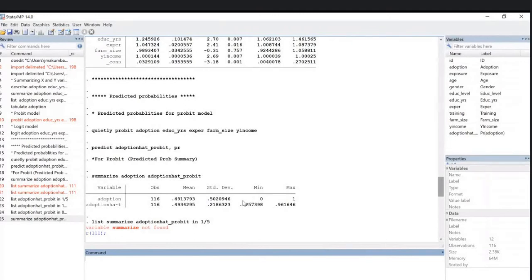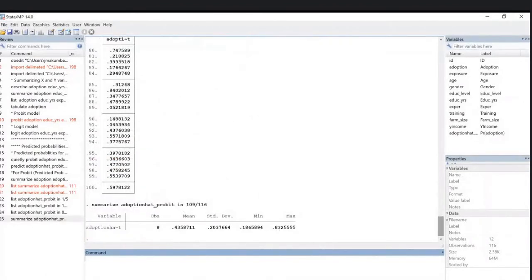But the one for listing, we're trying to view our observations, the first observation, the last observations, whereby we're looking at the actual and the predicted probabilities. But I want to leave this one for further research to find the best way we can improve our syntax on this one.